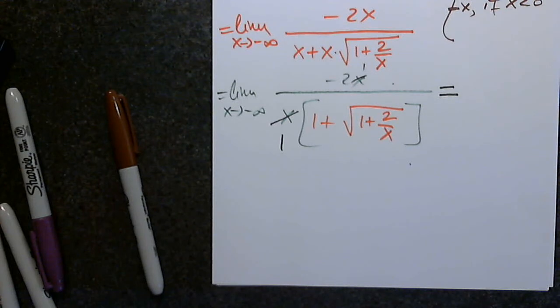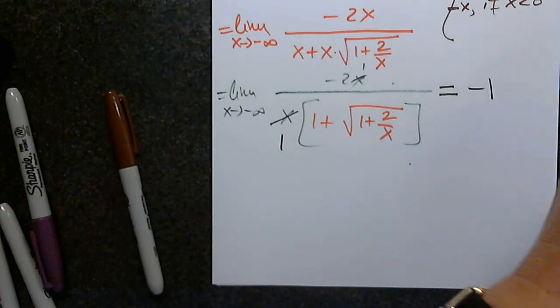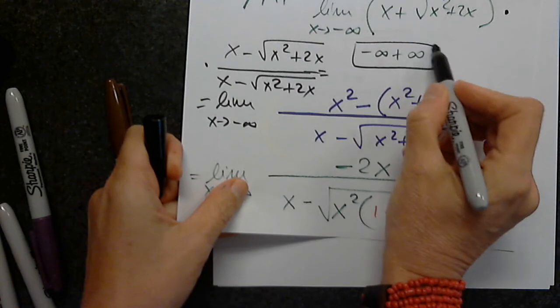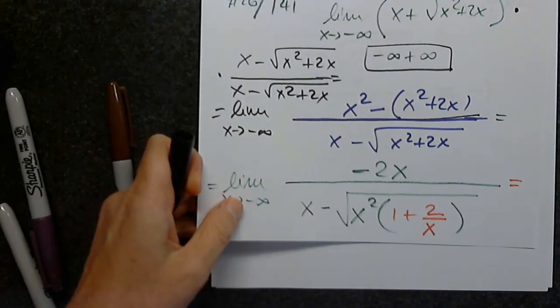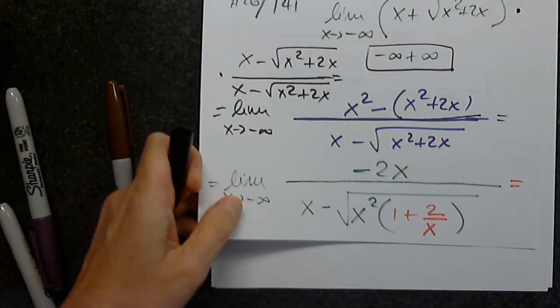As x approaches negative infinity, where will this go? 0. So then the inside is the square root of 1, which is 1, plus 1, 2. The numerator is negative 2 and the denominator is 2. What is the limit? -1. Would you have believed that from the beginning? No. So this is an indeterminate case. No one can figure this one out without those steps. I would not have been able to tell you any of that without going step by step.